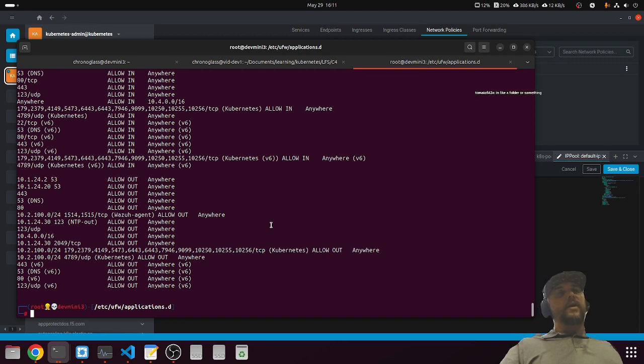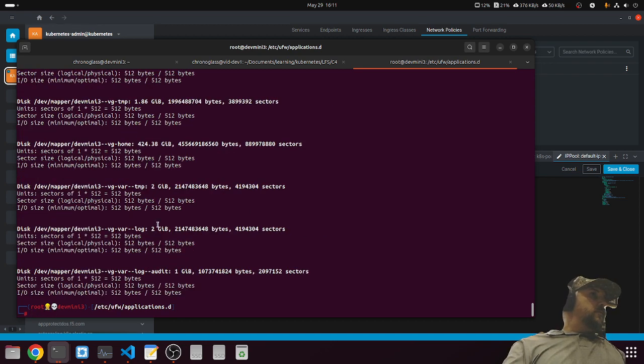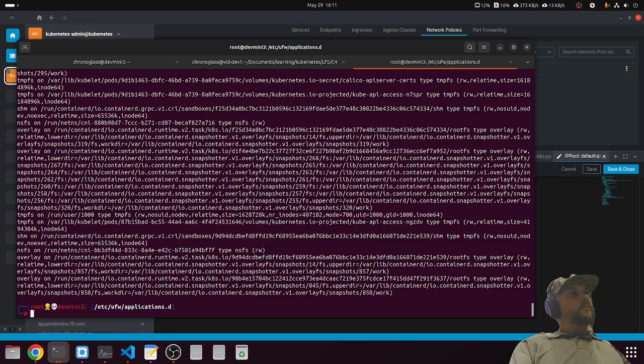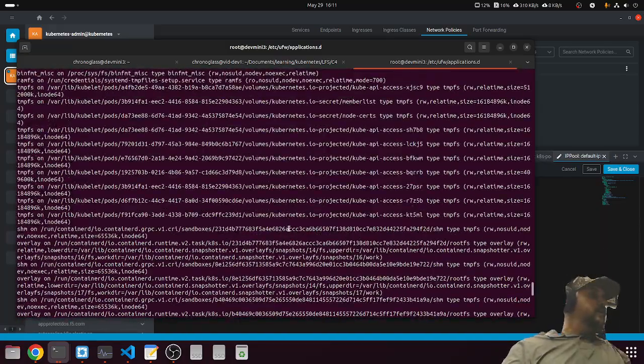It's in how you mount the directory, or not the directory. It's how you mount. I'm trying to think of the right verbiage here. These look crazy because of all of the containers on here.